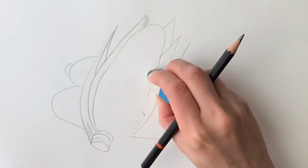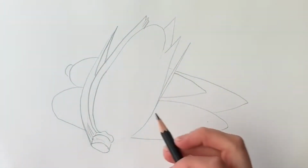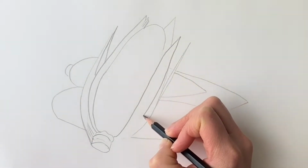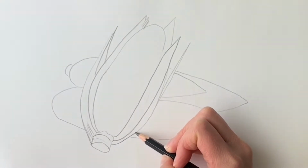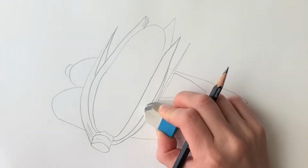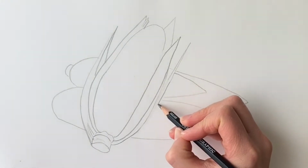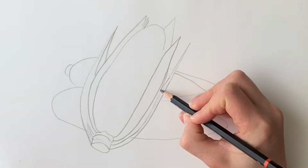So we're going to do it on the other side. So just erase this line here. Okay, so one line comes up and round and down. Then we're going to start a little bit lower. This one comes up, joins that one, and goes behind. I'm just going to erase a little bit of this line. Okay, so this one that we drew earlier is going to come down and all the way to the bottom. It's going to go behind that one.